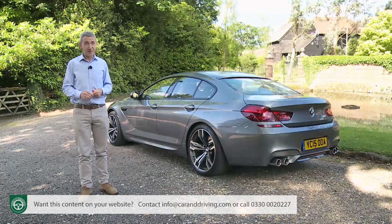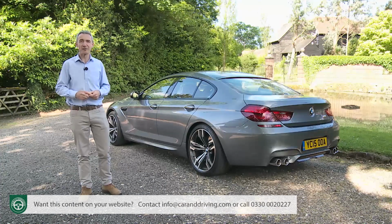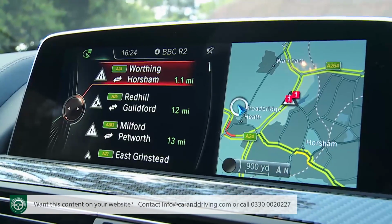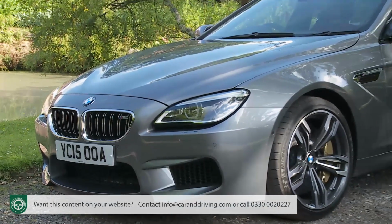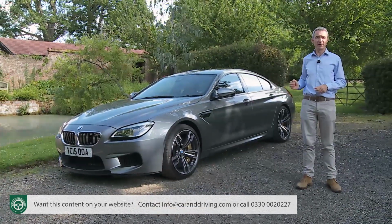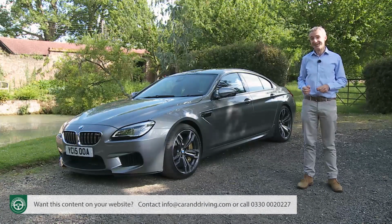By early 2015, though, this 6 was facing tougher competition from rejuvenated versions of all its main rivals. Hence the need for this improved model with its smarter looks, greater luxury, extra technology and improved efficiency. Can it keep its brand competitive in this small but very profitable segment? And if it can, is a large sporting 4-door coupe of this kind going to be the perfect way for you to reward yourself for a lifetime of endeavour? Time to find out.